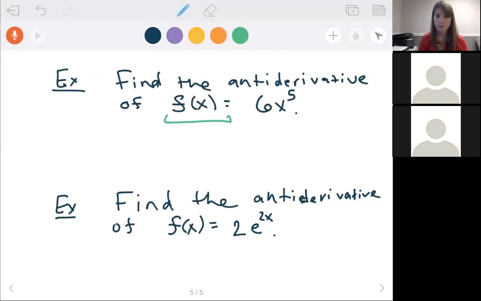All right, so either unmute yourself or in the chat box. Let's take a look at number one. Did anyone come up with the antiderivative in this case? Could you do 1/30th x to the fifth? Close, but not quite. So let's take a look at why we were thinking the 1/30th.